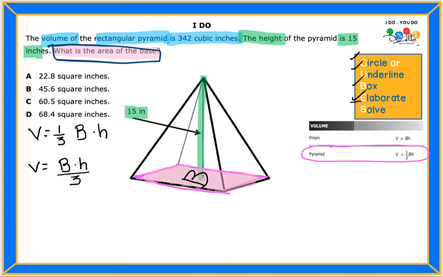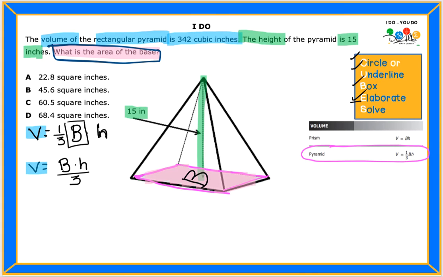Now, I want to point out that for the volume we're using the blue. The area of the base has to be the base of the pyramid, which in this case is a rectangle. So let me erase that. This needs to be a rectangle. There is a rectangle here. This 1/3 is this 1/3. This area of the base needs to be a rectangle, so we need to figure out the area of this rectangle here. And the height is given, and it's given in green, like this.